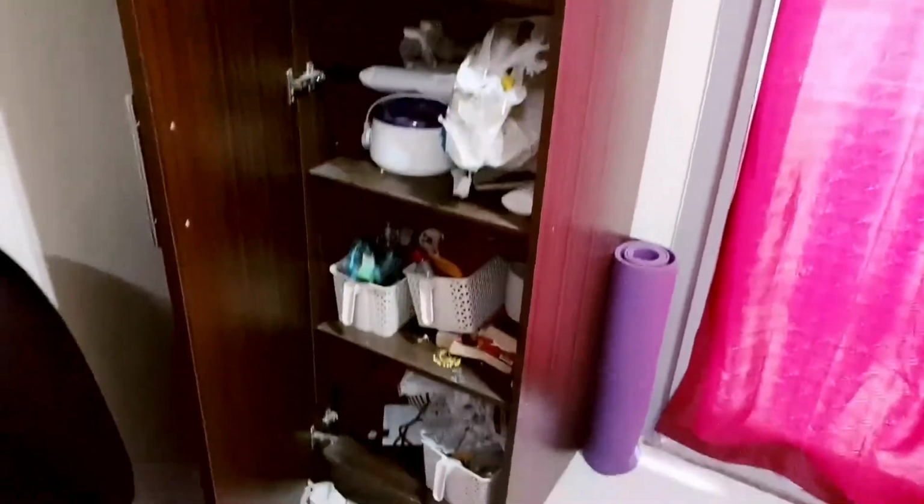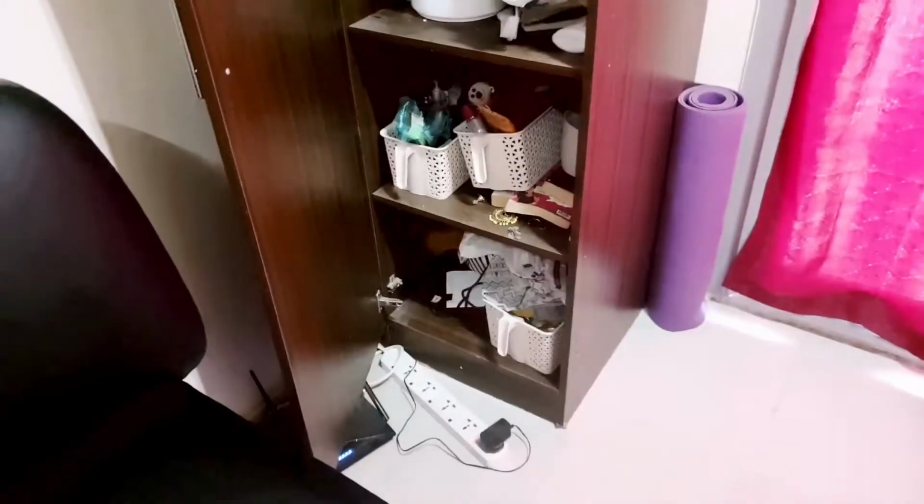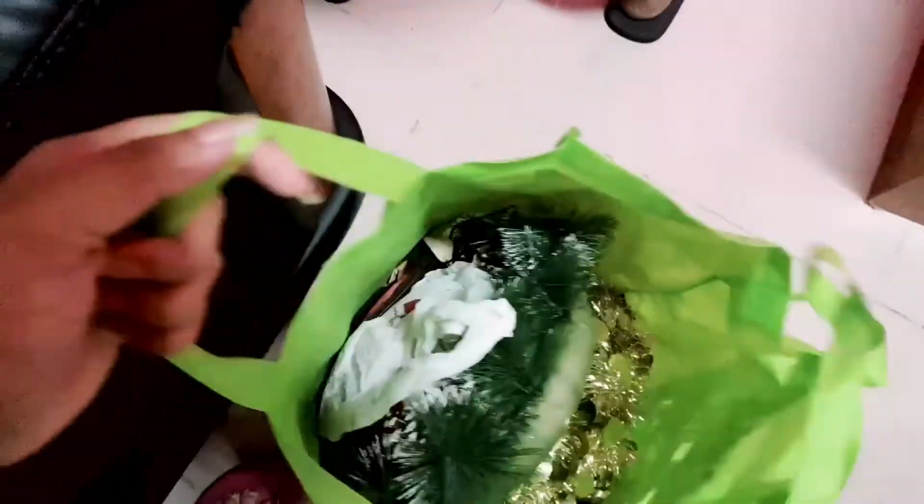So we have too many things filled over here, which is completely not needed when we want to have things in a food studio. Of course, the Wi-Fi also, I think we need to keep it properly. Okay, this is me being lazy, but actually you're not supposed to do that. These are all our Christmas decorations. I think this is not needed now, right, Boo? This is not until December.